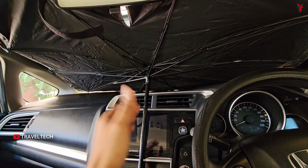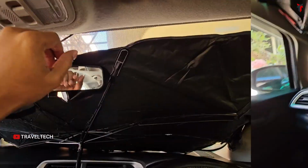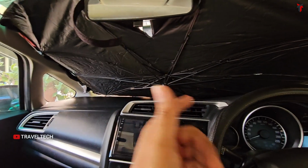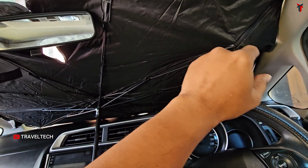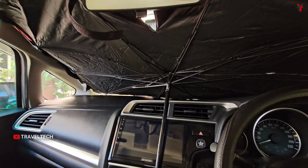And the good thing being, this is retractable, so you can pull this in, shape it like an umbrella and put it back in the storage kit of your car. So you do get this in two sizes, small and large. This is currently the small size which I have ordered for my car based on the measurements of my windshield. They've even provided those measurements on the website. You can just check that, and of course cross check it with the measurement of the windshield of your particular car, and you can order accordingly, small or large.